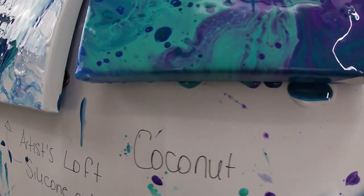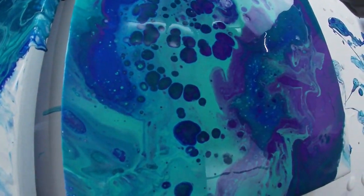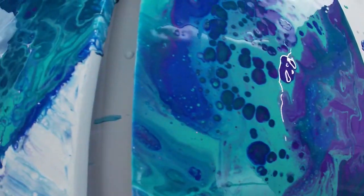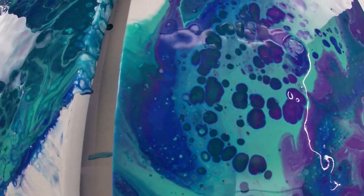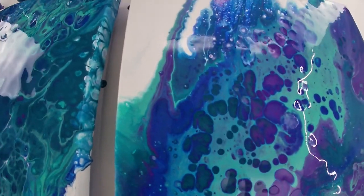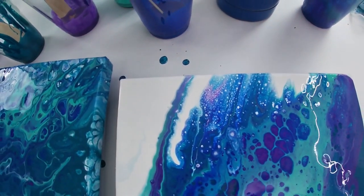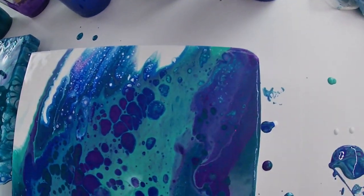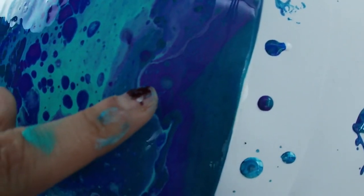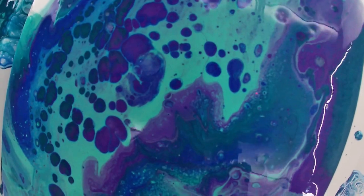Yeah, coconut oil. I do like, oh, this right here is so cool. I'm interested to see how this is gonna dry, considering coconut oil isn't clear. It's a little translucent, you know? Yeah, it's cloudy nonetheless. As you can see in some spots, like that is cloudy already. And then there's this over here that's cloudy already. But I do like this a lot.